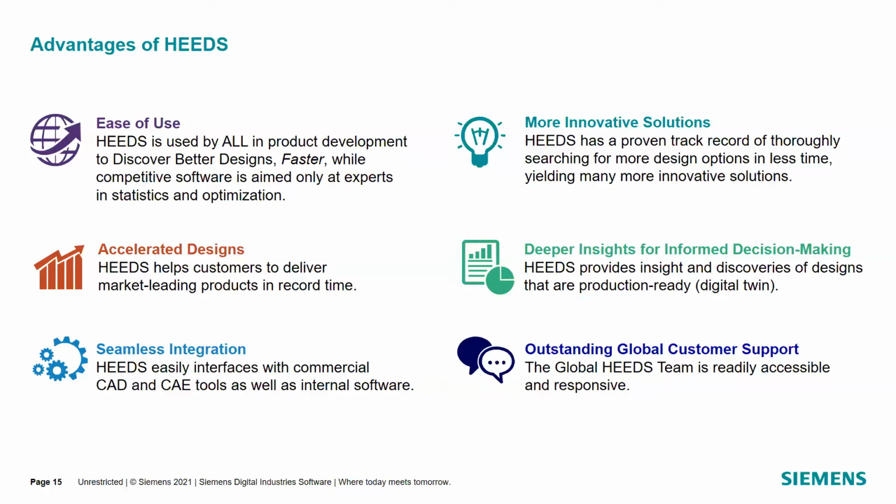Not quite everyone, but we think everyone, and it really lets people come up with better solutions that really weren't attainable before. And then other tools within it let you gain deeper insight, much more engineering insight into what's really going on in a product. Really, that comes out of some of the analysis and the visualization that HEEDS can provide. And then lastly, the support team, not only ATA, but also Siemens and the HEEDS team. I know some of them are on board today, so welcome everyone. And really, the whole team makes using HEEDS very effective.